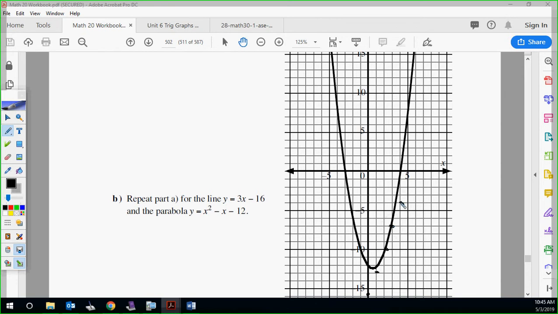It barely misses here. I know this one looks like it's hitting, but this is actually the real intersection. So this line comes through and hits at one spot. We call that tangent. You want to make a note here: tangent is a line that goes through a graph at one location. Tangent to means one intersection.